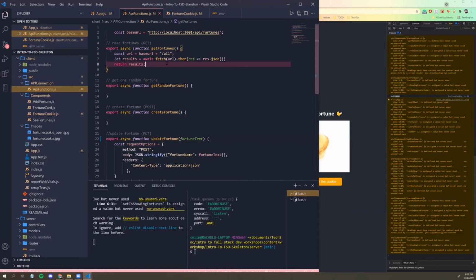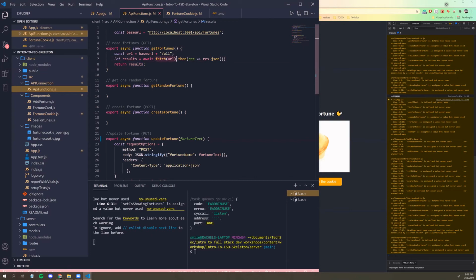It also is a promise. So what Hasif said, basically, it sends the web request, and then it's like, I promise I'll come back with the data that you wanted. So what we need to do is we say await. So that means that we're waiting for it to come back. Because if we don't put that there, then when it gets to results, okay, wait, let me rephrase this.